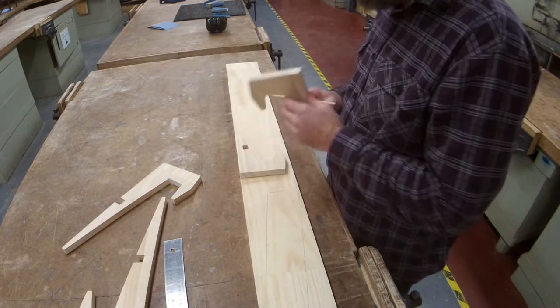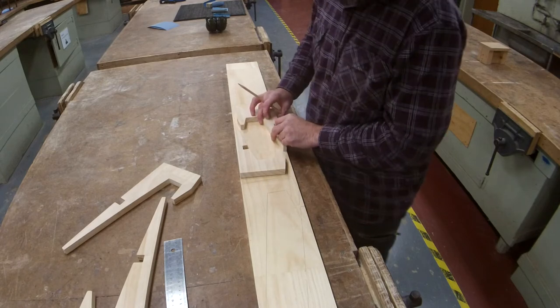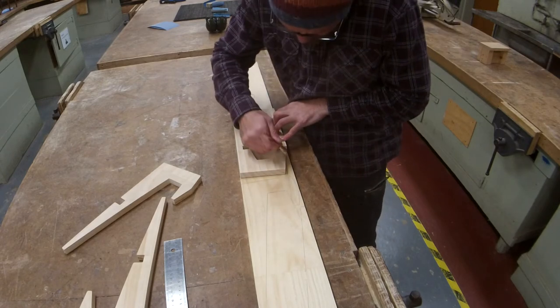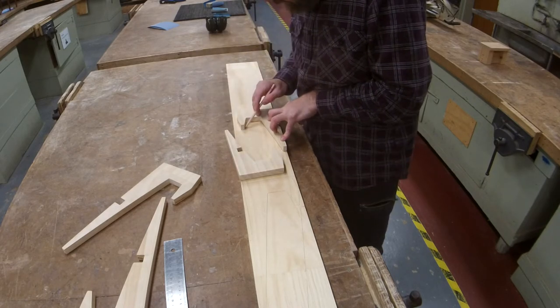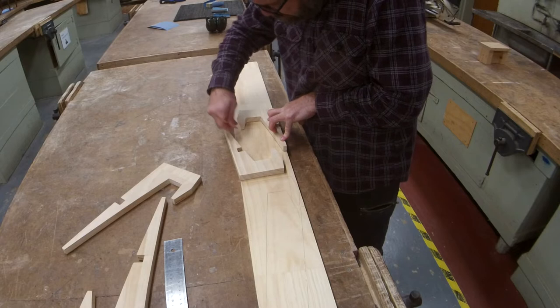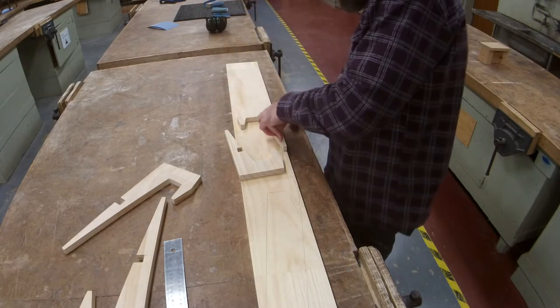But if you haven't worked me out yet, any excuse to go buy more gear, go buy yourself a little bandsaw. You don't need to spend a lot of coin. The second-hand market's just as good. If you get old equipment, I'd argue it's even better.